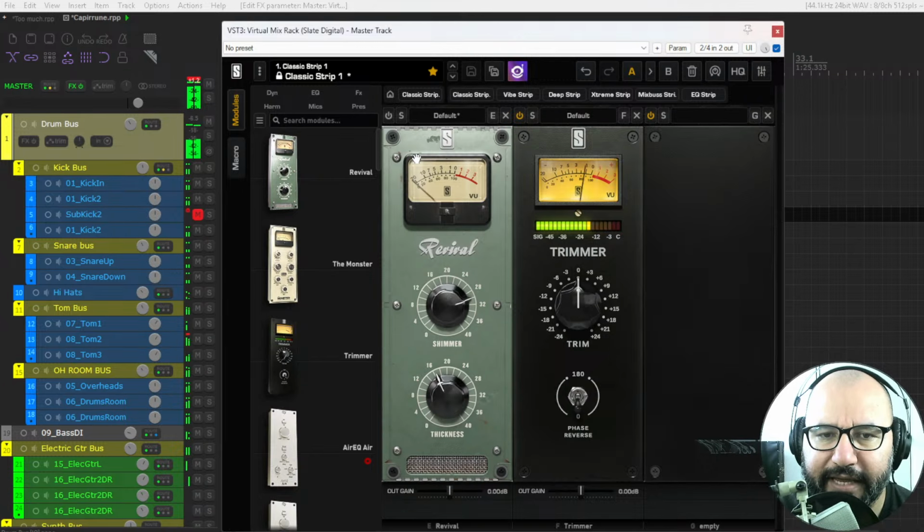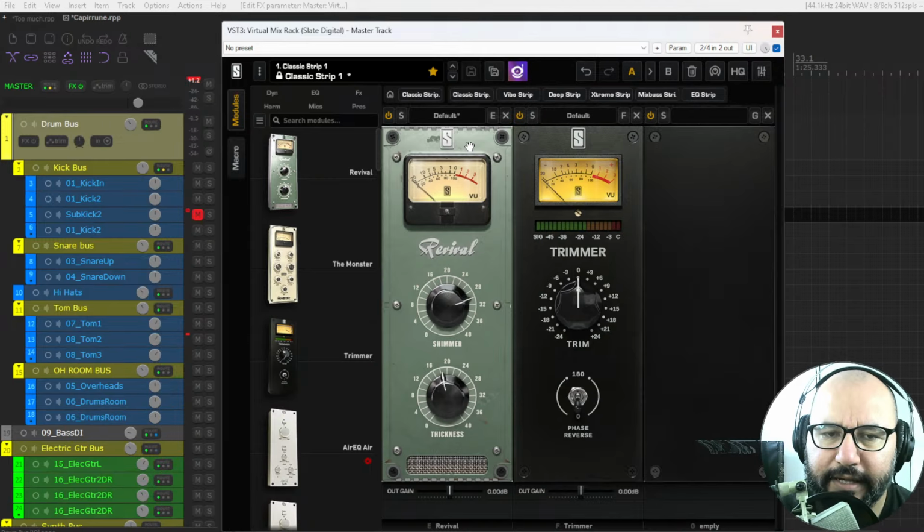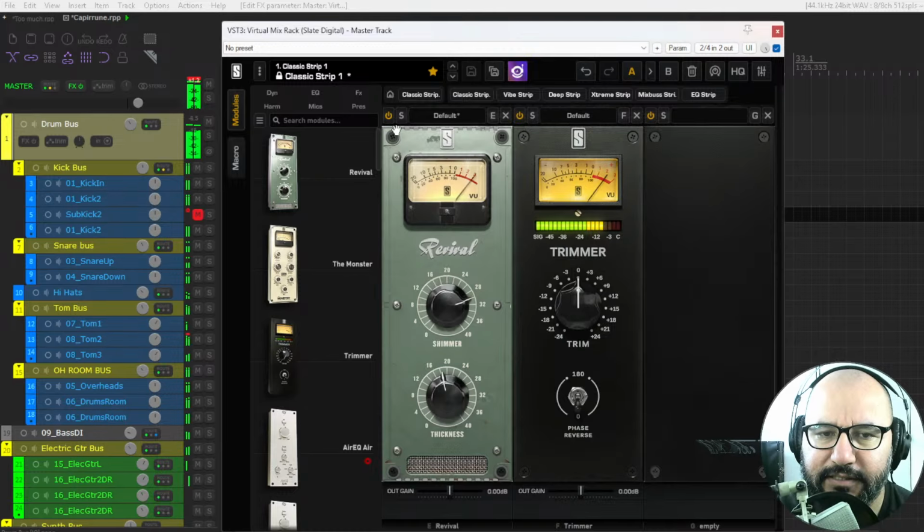I increased the gain a bit with the Revival. I increased the loudness, meaning with the processing. And that can trick my ears. The louder it is, the better I can hear it, and that's not always the case. But let me bring it down here. Let's do a before and after.